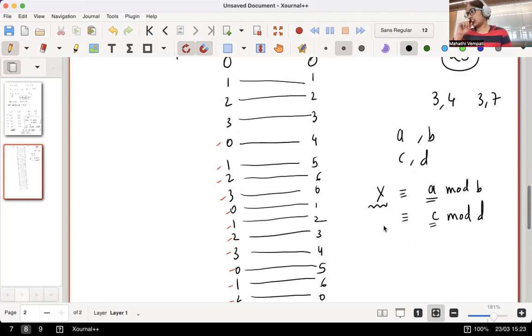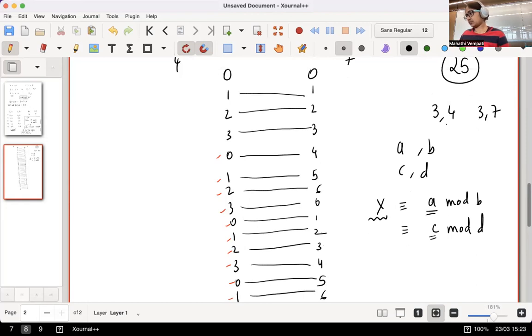Can I just ask it for plus one? So in this case, 0 mod 4 and 0 mod 7.